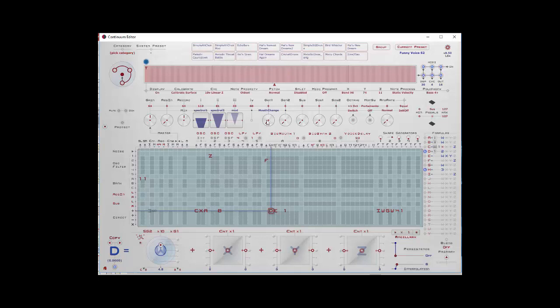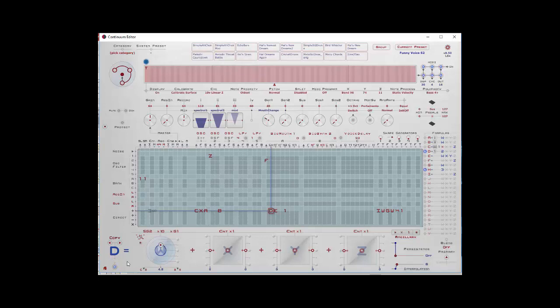The one predictable thing I can get out of this. I also now, if I take this mouth change and bring it to maximum, you can see my random values now go up to the maximum of 4.8. So mouth change is actually controlling the range of randomness of that mouth shape.